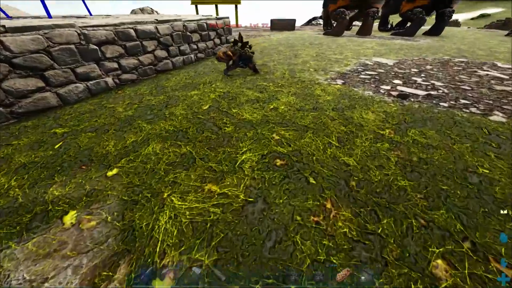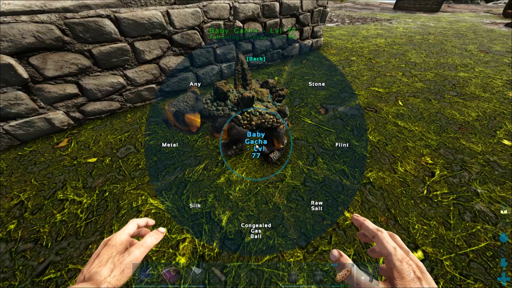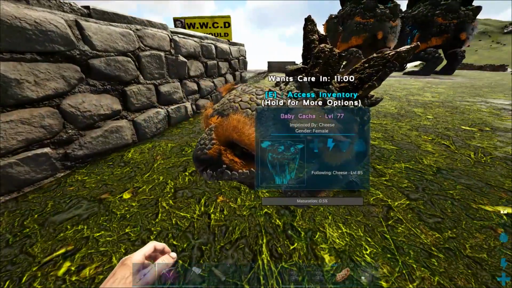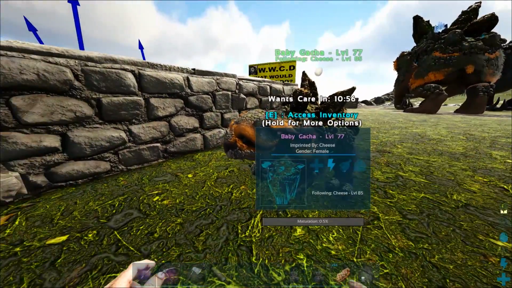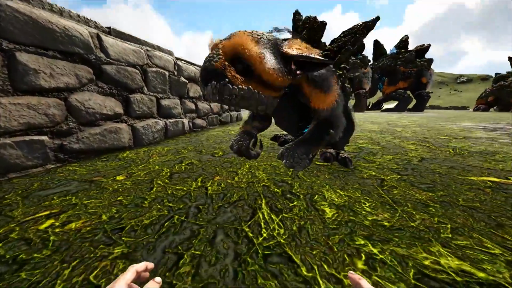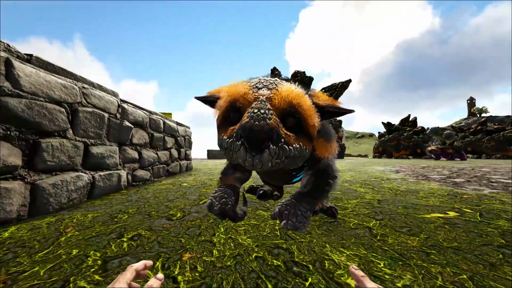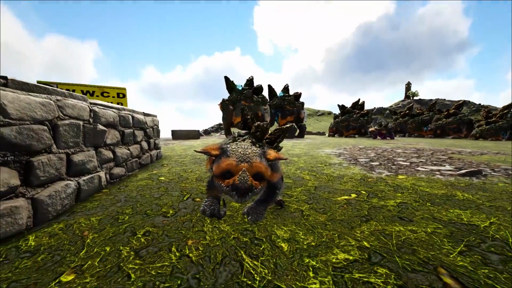And we're back. Baby gachas. More baby gachas. Metal, again, congealed gas. Why do you hate producing element dust, which is what I need? Baby gacha. I'm sorry, baby gacha. I'm sorry I yelled at you. I'm sorry. Look how sad he is. I'm sorry I yelled at you. I know, I'm sorry. All right.